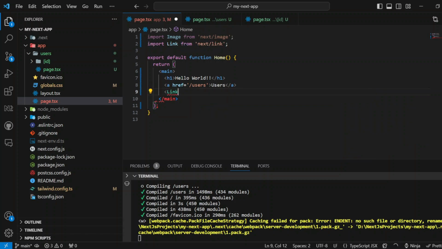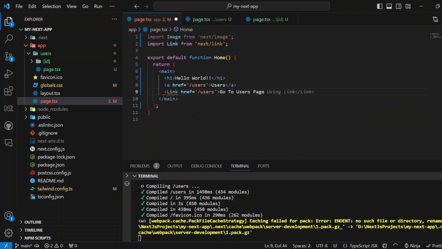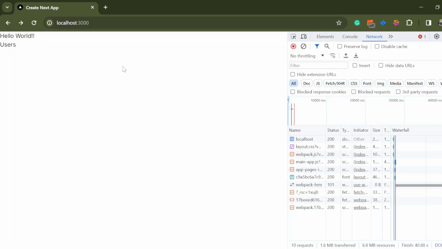The whole syntax is the same. First you have to import it from next/link, and write it like this, and let me write go to users page and close the link. If you go to the page, you can see there are two links now.